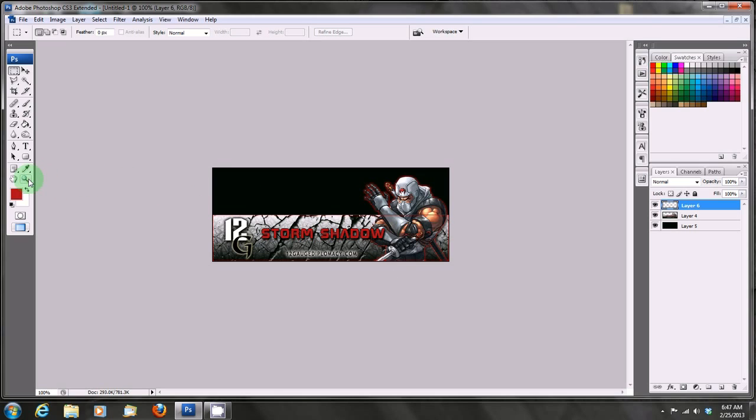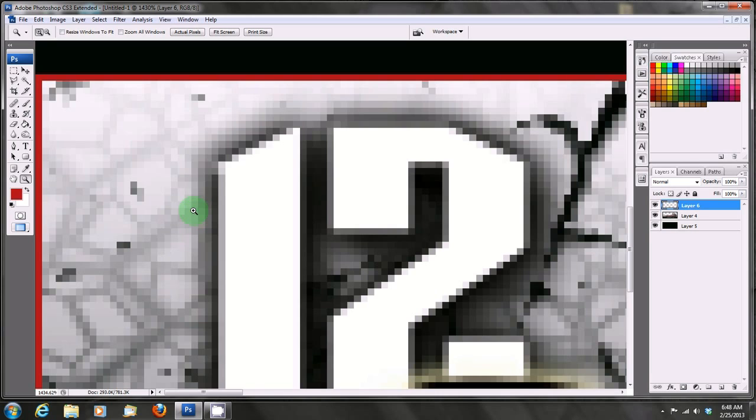Now, one more time, I'm going to get the magnifying glass and drag over on the corner. My rectangle marquee tool again, and I'm going to just come inside of that red line with another box. Just going to trace it in there. There we go.